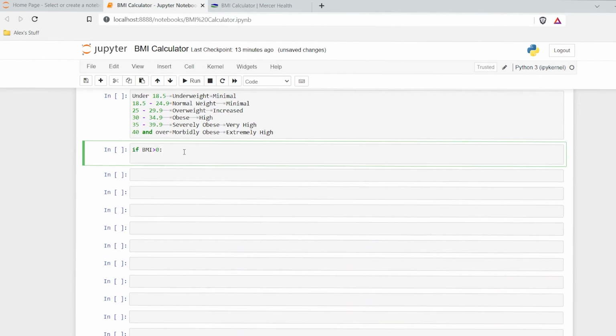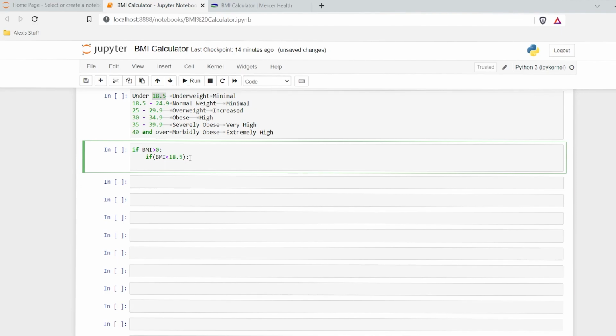So if they had any input where the BMI was not 0, which should be every time if they do it properly and they don't put a string in there or type out 40, which maybe we should make a prompt for that if that happens. Then we can say if BMI, and now we need to give that first range. So this range right here. So if it's under 18.5, we need to do a less than. It just says under, it doesn't say under or equal to, so I'll keep it at 18.5.